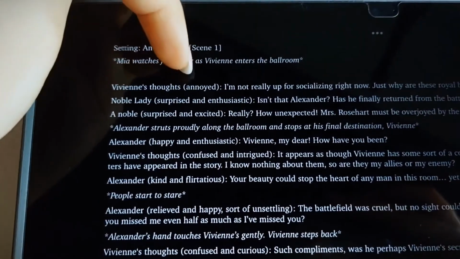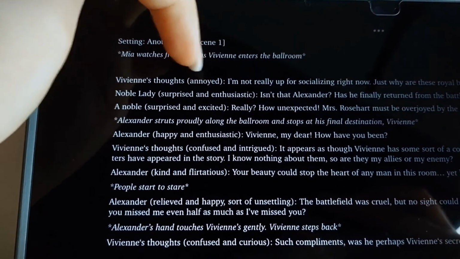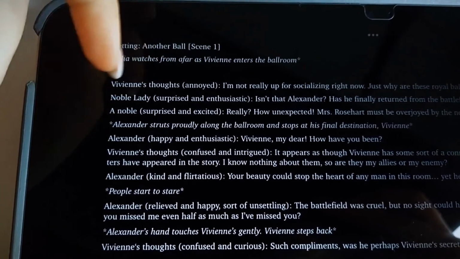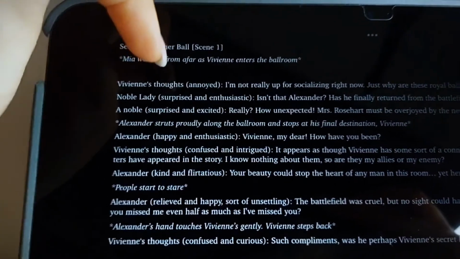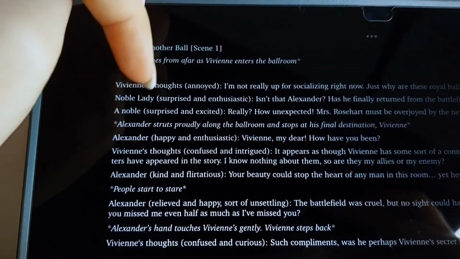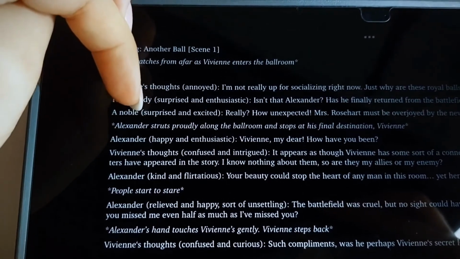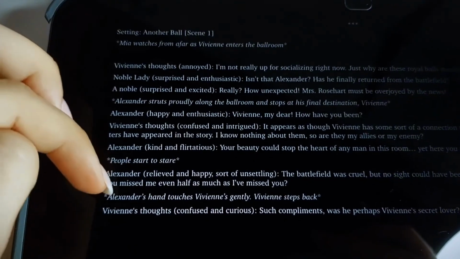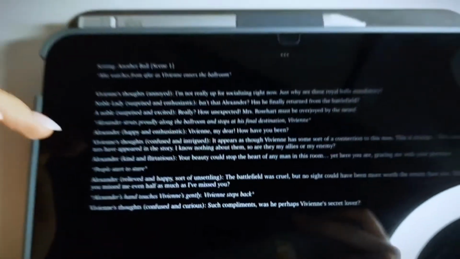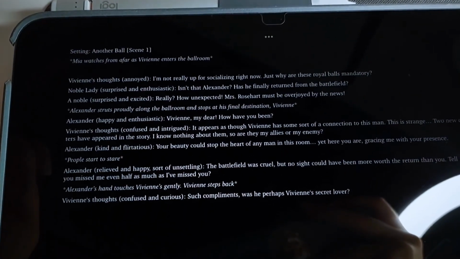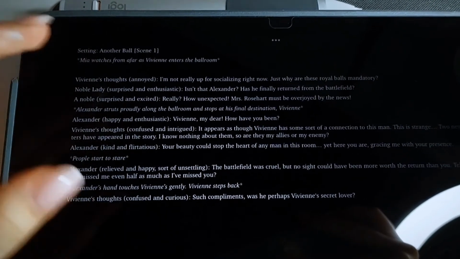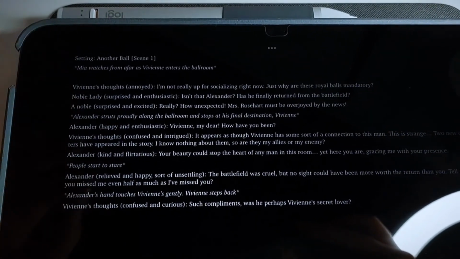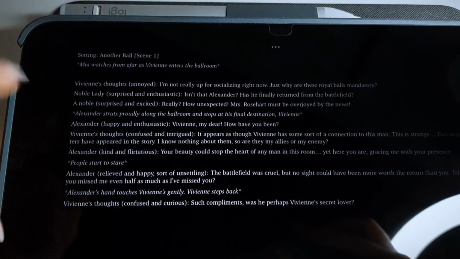And then I usually always have in brackets the emotions that my LPS are supposed to express in that very moment. I hope at least it also makes it easier for voice actors to actually understand what kind of emotions are supposed to be portrayed in each of these lines. And yeah, that's usually how my scripts look like. I always write them on my iPad, it's a lot easier.